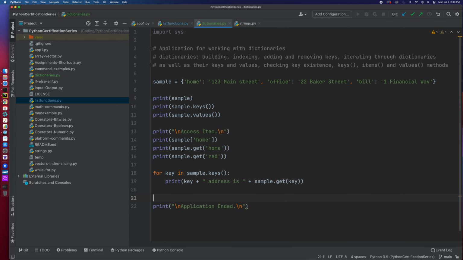Another thing you can do is print sample. You can use those keys to change values, so they are not immutable. If I do sample home, and then let's just make it 4, 3, 2, 1, some little random thing, we'll see that.